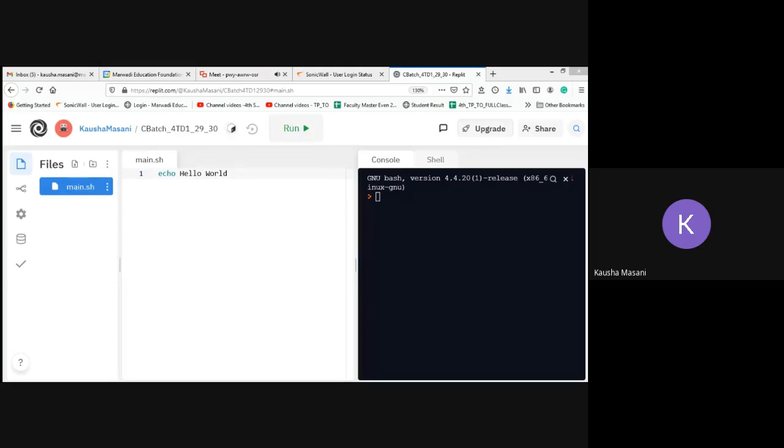I hope you guys have the practical list open, 4TD1 students. We are going for practical number 29 today. Till 28, I think it is done. 28 was where we generated a Fibonacci series. So that is done. Yes or no?